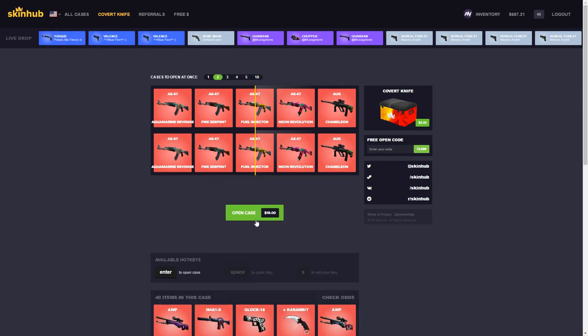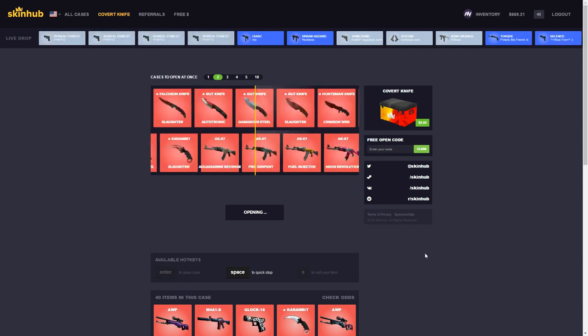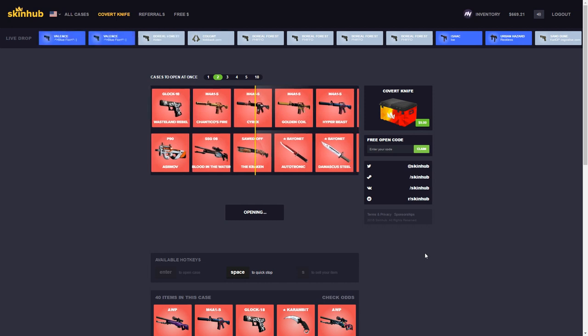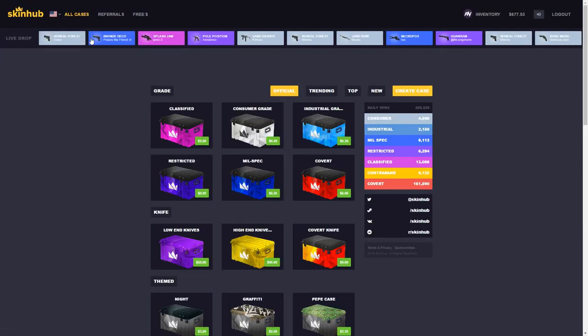Let's go ahead and do two at once. This will be $18, and let's see if we can scoop out a knife or make profit. Anything more than $18 will be good for me. Come on. It does not look like we're gonna profit right here. No profit. All right, cool. It actually adds them up right here, so that's awesome. Let's go ahead and sell both of them back to the site. Nothing good from that case.